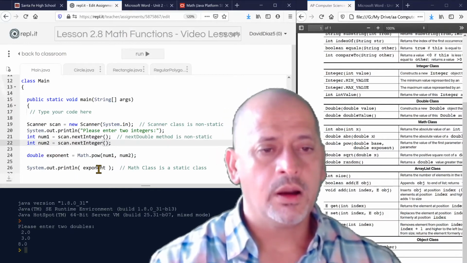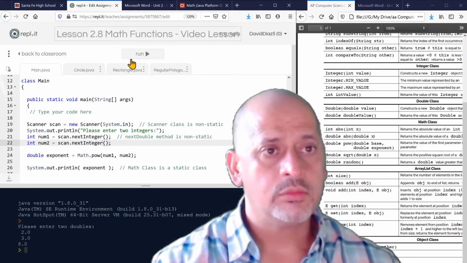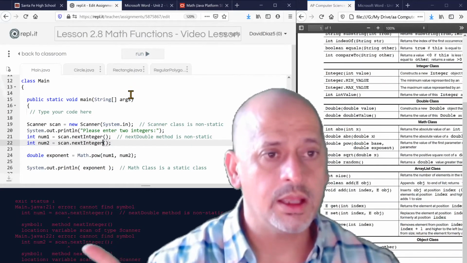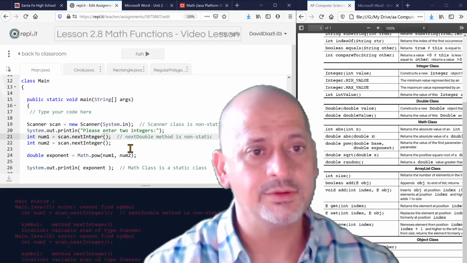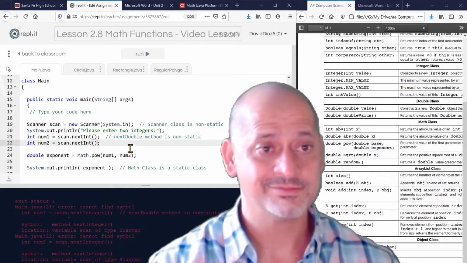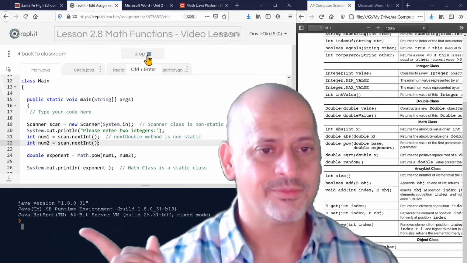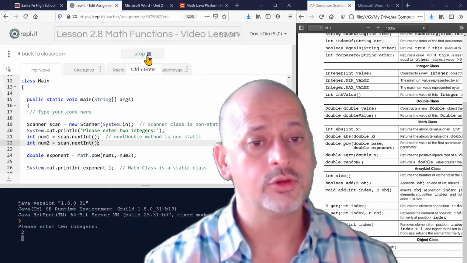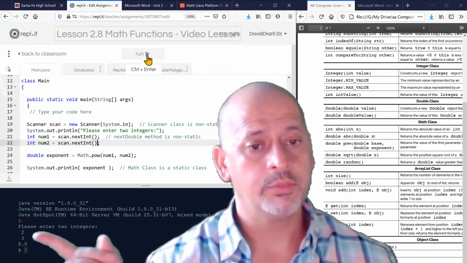And therefore, I'm just going to run it and see what happens. Int. I knew it was int. I thought twice about it. Did you notice? Let's try again. There you go. Enter two integers. So now I'm going to say 2 to the power of 3 will give you 8.